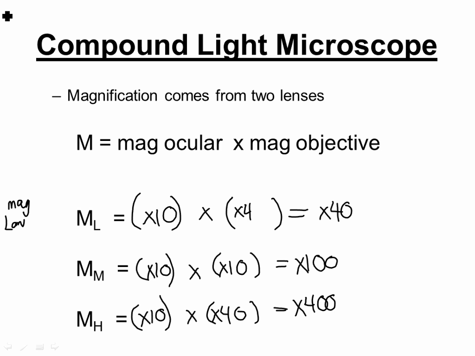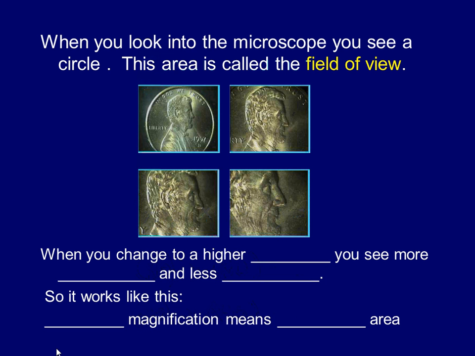Now, I was going to get you guys on my next slides to write this next stuff down, but because you've got your document out and I just want to keep going, we might not write it down. We'll worry about it. I want to keep going on that next calculation that you have at the bottom of the sheet. So what I want to talk about now is what we see when we look into a microscope.